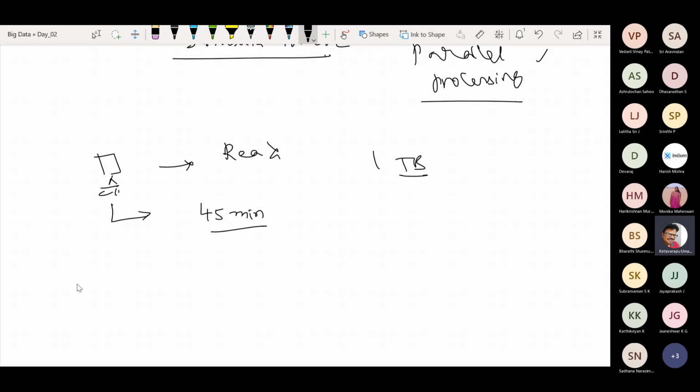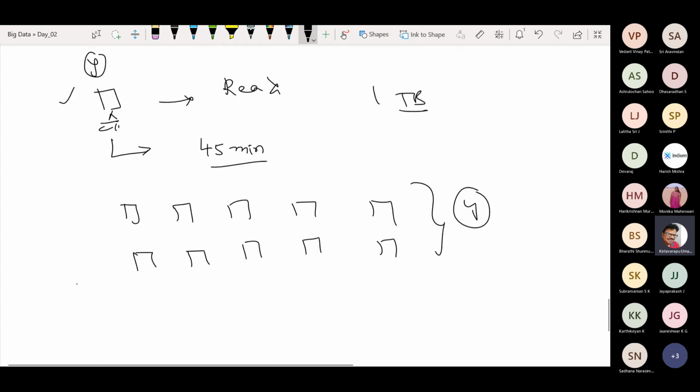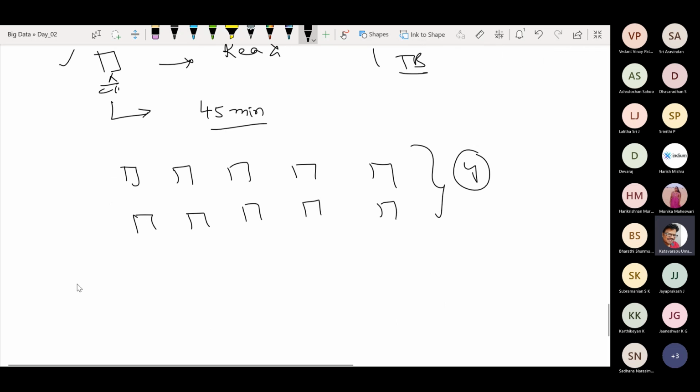If I launch 9 more machines along with the original machine, all with the same configuration, and I want to read or process the same 1 TB of data, then obviously it is 45 divided by 10 machines, which is 4.5 minutes.